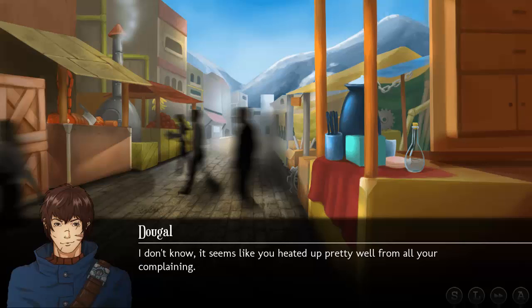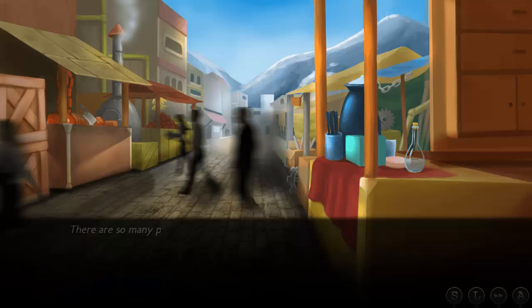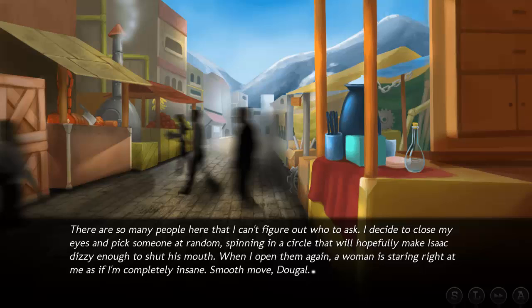I don't know. It seems like you heated up pretty well from all your complaining. We're just moaning. We're like an old married couple at this point. We're just bickering. There are so many people here that I can't figure out who to ask. I decided to close my eyes and pick out someone at random, spinning in a circle that would hopefully make Isaac dizzy enough to shut his mouth. When I open them again, the woman is staring right at me as if I'm completely insane.